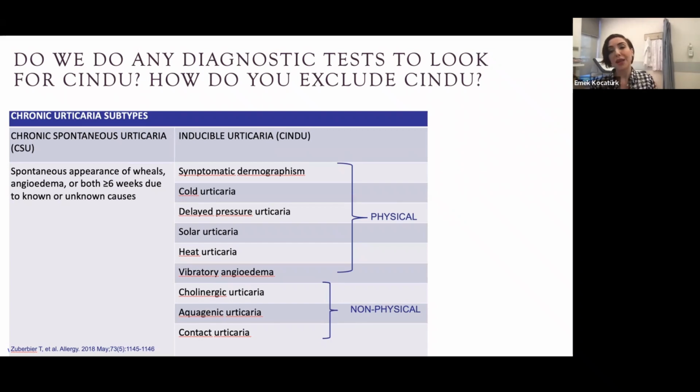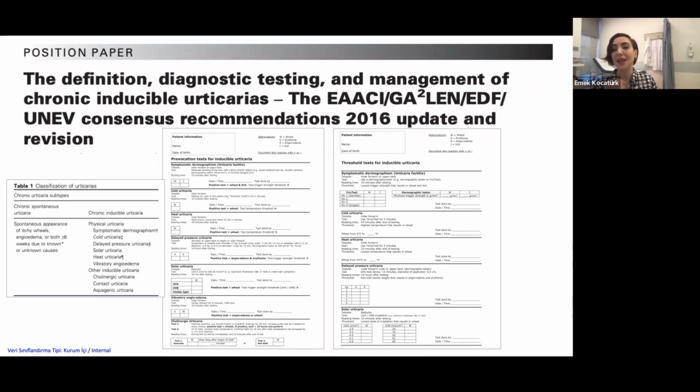But for making the diagnosis of inducible urticarias, we need to do some provocation testing. The details of these provocation tests are really very well covered in the consensus recommendations for inducible urticarias. It was the 2016 publication, but it still is very up to date. So we need to do some provocation testing.